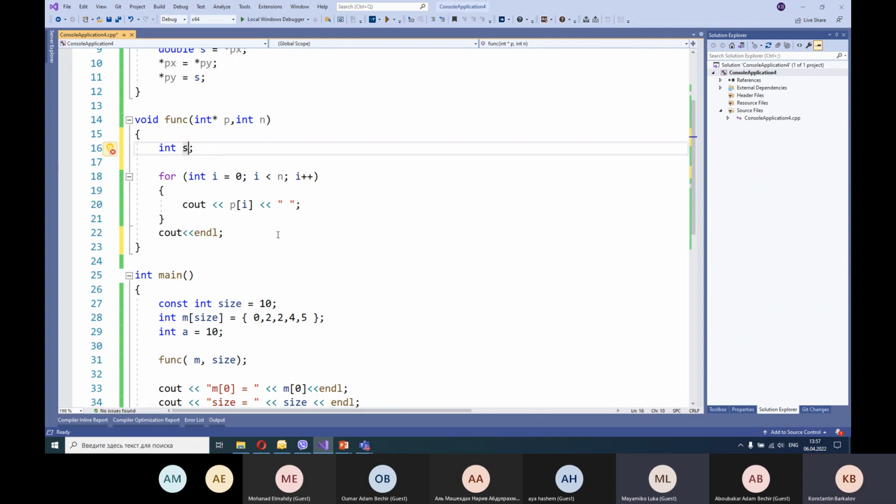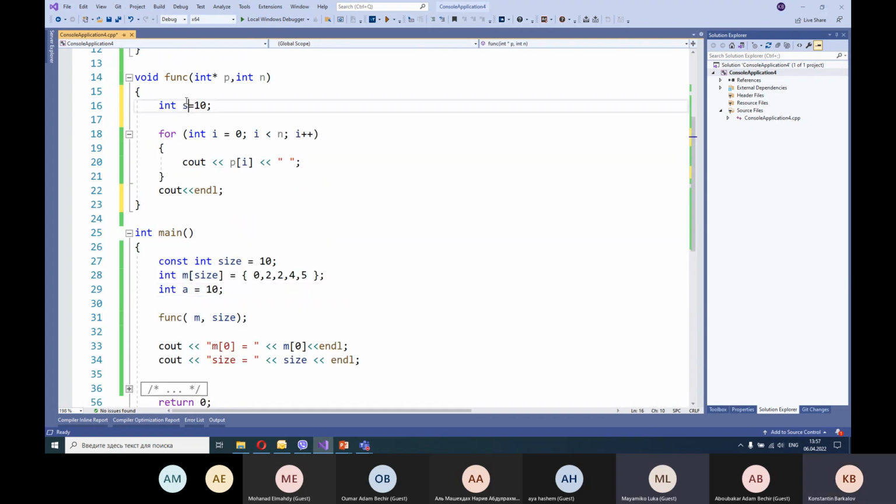Okay. And let's assign s equals 10. Or even let it be a with the value 100. These two variables will be considered as different variables.